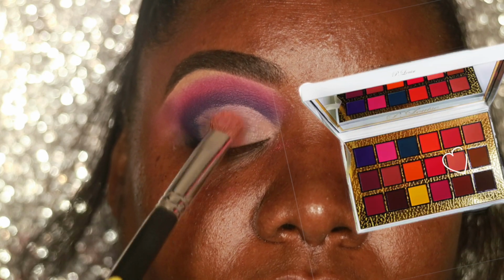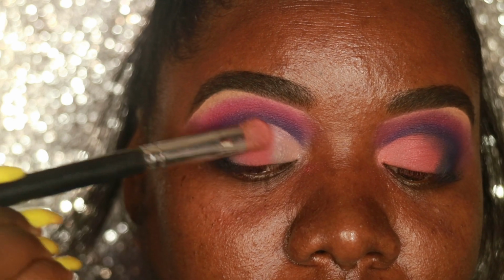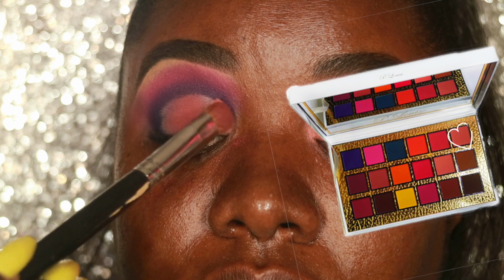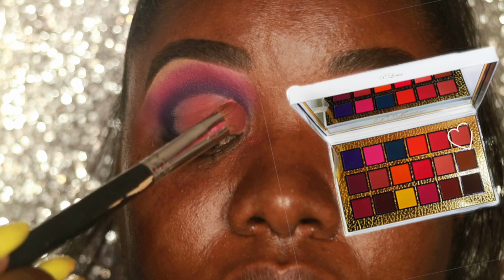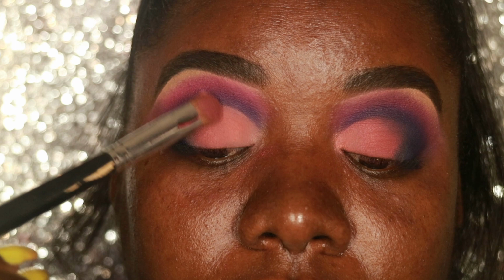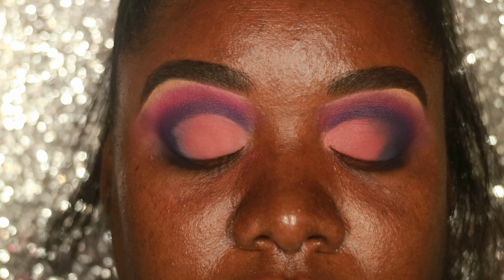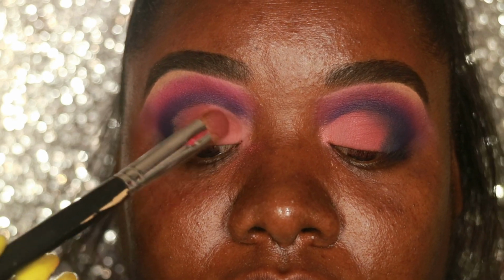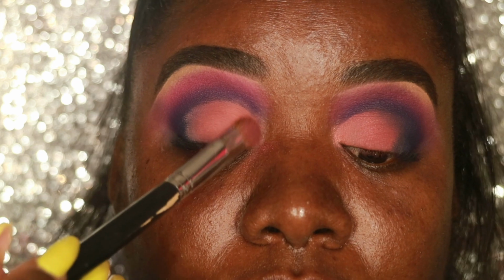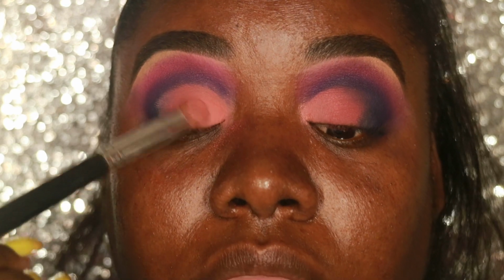The next shade I'm going to take is called S&M, and I'm just packing that onto the center of my lid. Now, if you have a problem with blending colors on your lid, what you do is place each color and overlap each shade. So the next shade that I'm going to go into is a lighter salmon pink, and I'm placing that in the beginning of my lid, and I'm blending that into the S&M shade. You just want to overlap the two shades, and I use the same brush. On one side of the brush I have one color, the other side I have the next color, and I just go back and forth and blend in the middle, overlapping two shades, so it'll all become one and you'll get that even blend.